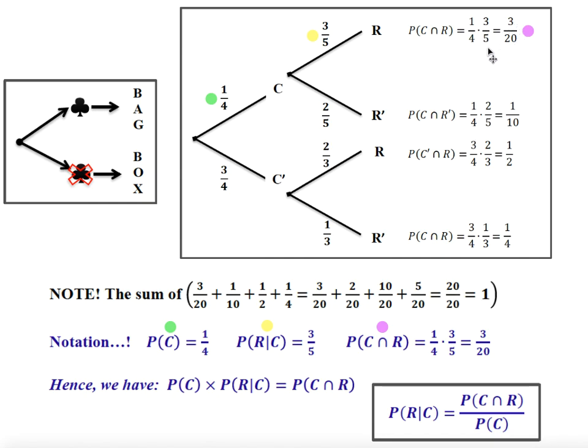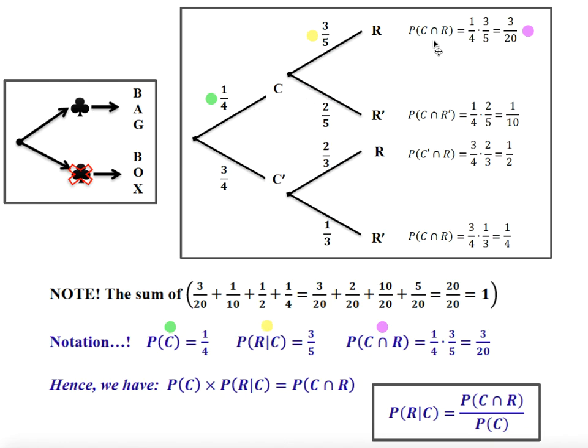So let's talk a little bit more about this notation here that I've highlighted in yellow for you. Firstly, what you see in green, which is the 1 chance out of 4, well, that's simply the probability of pulling club, right? That's non-negotiable. However, this guy here, notationally, is the chance of pulling red given you pulled club. So that starts to introduce some new notation.